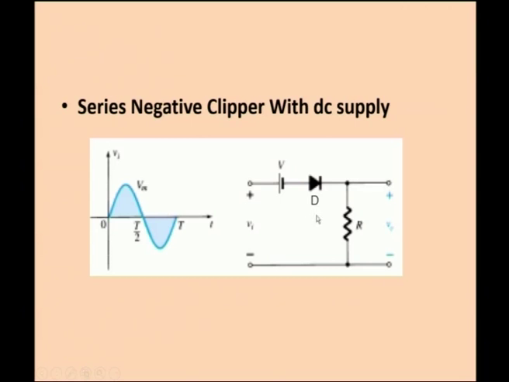Now we have to see what happens if the input voltage is positive and what happens if the input voltage is negative. If the input voltage is positive, the diode is in forward condition. What happens to this DC supply? This input must be very high compared to this DC supply, then only the diode will become on. If the diode is on, then there is a short circuit, the current will flow, and we will get the input across the output terminals, or the output follows the input.